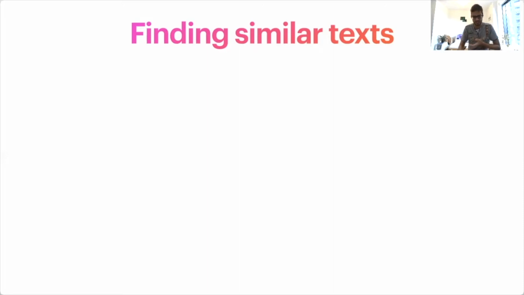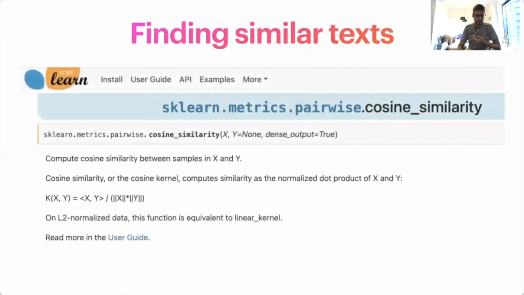And after that, he has to compute something called the cosine similarity. He goes on Google to try and find what the cosine similarity is. He finds the documentation of this very famous package in Python called scikit-learn that describes the cosine similarity. So he tries to read what exactly the cosine similarity is. What is it doing on your data? The documentation says, the cosine similarity is the normalized dot product between 2 matrices.